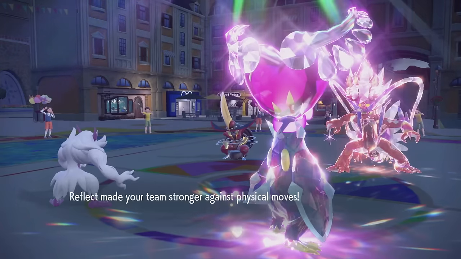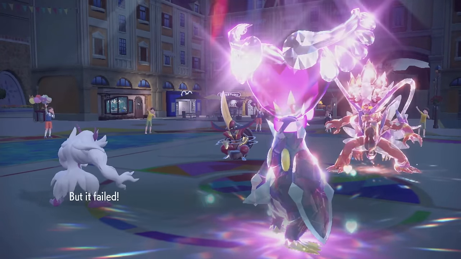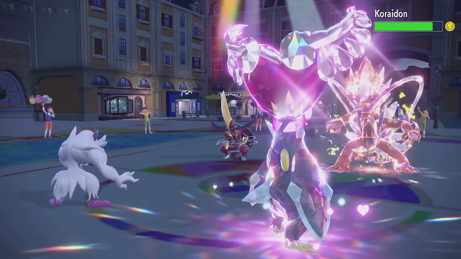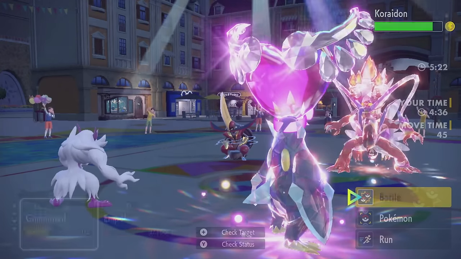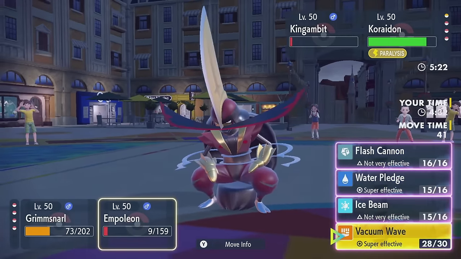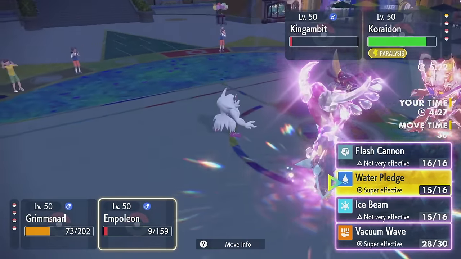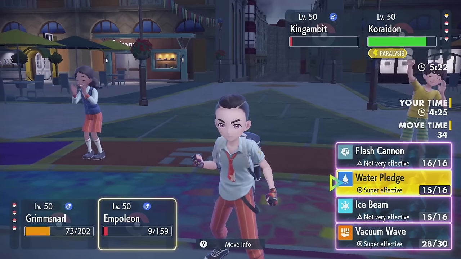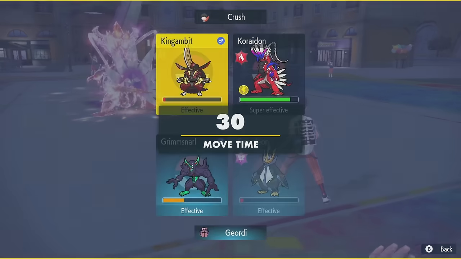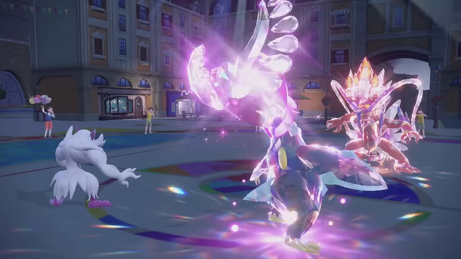Now you can get a double KO here, but that actually gets me in a better offensive position. Sucker Punch fails. Okay, you're not getting no double KO. And another full para. Incredible. Let's Spirit Break the King Gambit. They wouldn't go for another Sucker Punch. I'm gonna Water Pledge at Coridon, just to do some damage to it. Yeah, King Gambit's out of here.